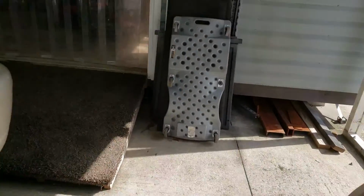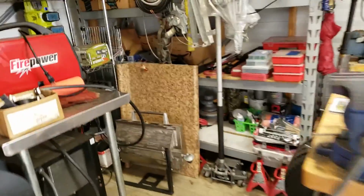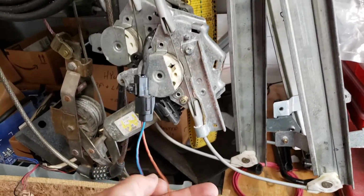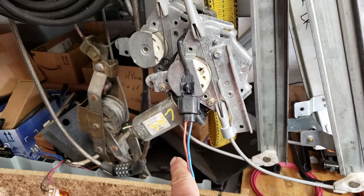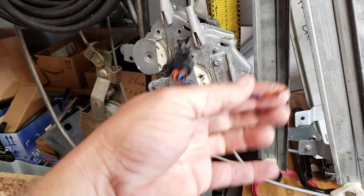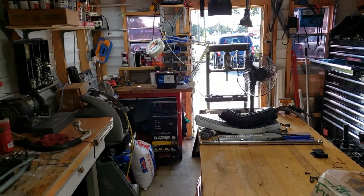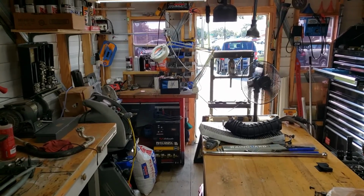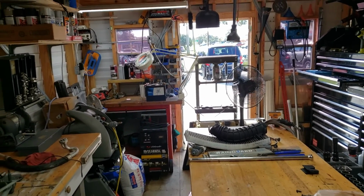Whenever I take a regulator from the junkyard, I always pull it with the motor, and I always pull it with the vehicle side of the harness, so I don't have to cut anything to test it or mess around. I've got two flying leads right here that I can connect over to my battery. I don't know if you can see it across the way on the table, but I keep a battery with test leads on it, so I can always just jump something out easy.